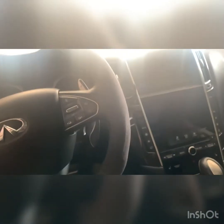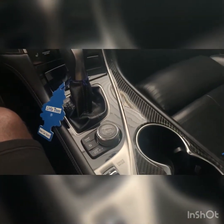I know y'all saw the steering wheel. Don't hate on me. I might be selling this car, so I didn't want to drop 500 bucks on a new carbon fiber steering wheel. So I just got myself an Alcantara cover, which, sorry the sun's all over the place, is super comfortable, and it's got little grooves in here for grip. So I'm super happy with that. People might roast me, I don't really care.